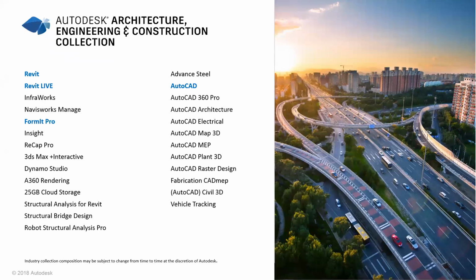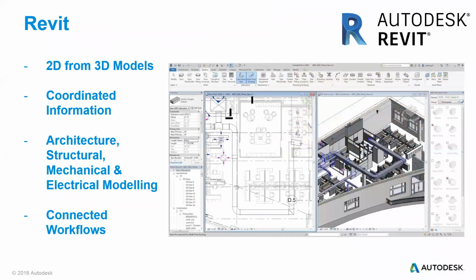So Revit is a main authoring tool, and this is what we're going to cover today. And this allows you to produce your 2D and your 3D models completely from your single process. We've all used AutoCAD. I've gone through it myself for quite a number of years, and just producing 2D drawings, fantastic workflow. But the extra value that you're able to get from something such as your 3D models as a result of your 2D workflow is such an added amount of value, and all of your coordinated information, so everything is linked back to your 2D drawing and also back to your 3D model as well.